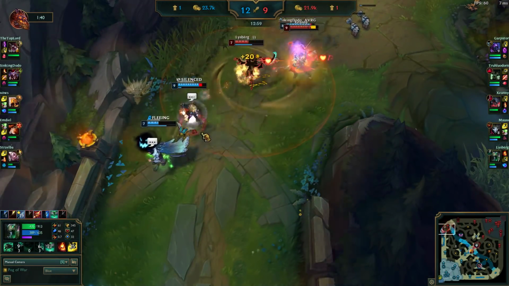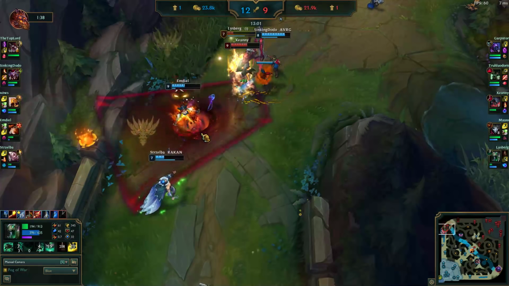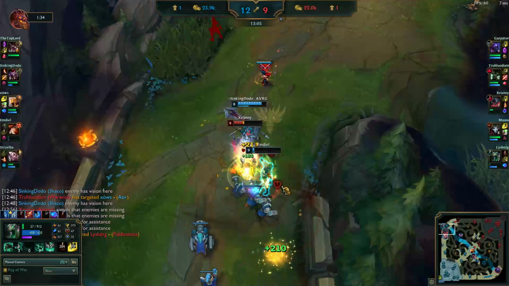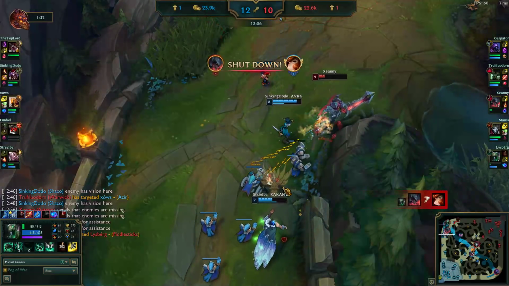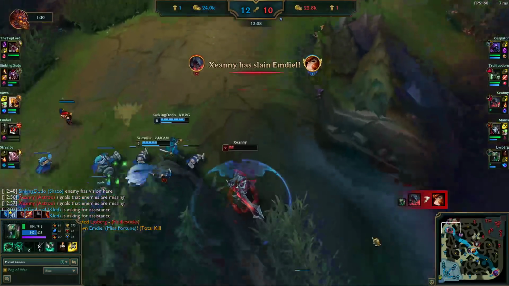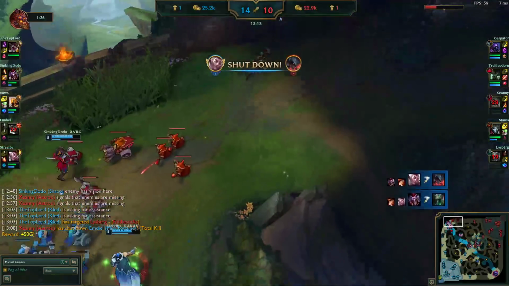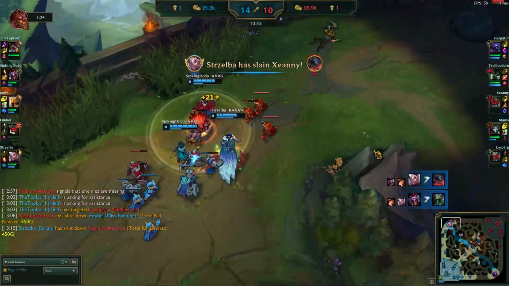Yeah, auto Q, and now you walk away. You walk away, but you don't walk away. You walk in and flash away, okay. And then you get mauled by the Aatrox, yeah. That happened. Pretty unclean, but hey. Happens to the best of us.